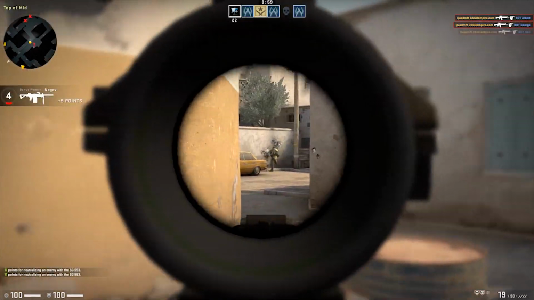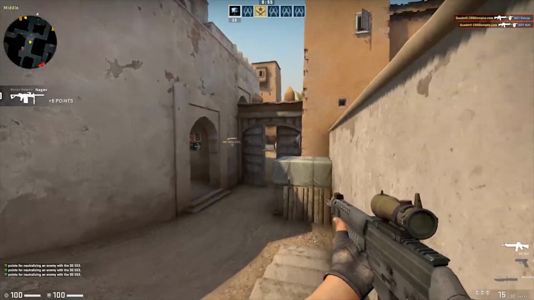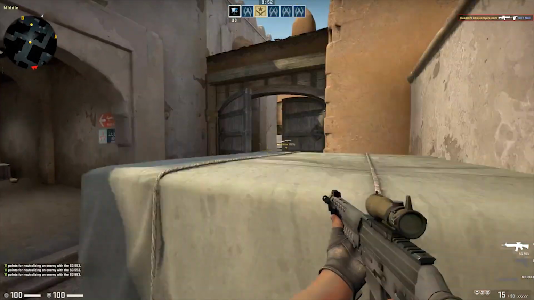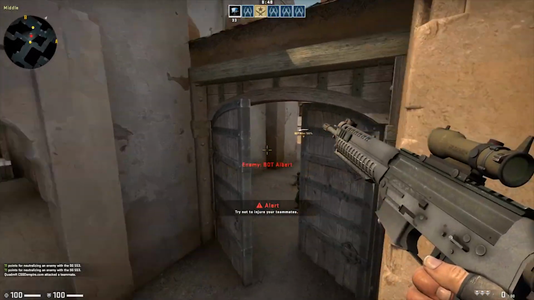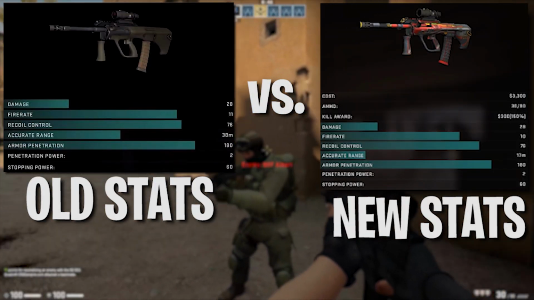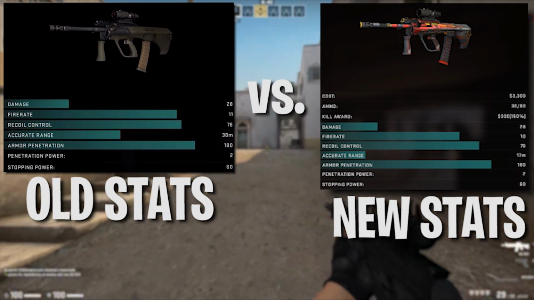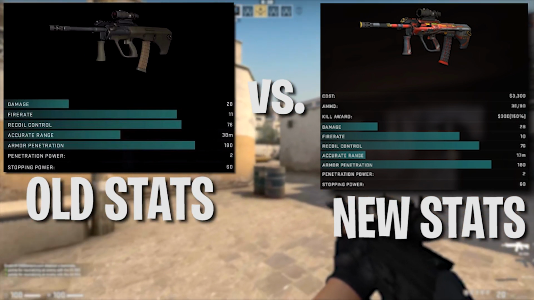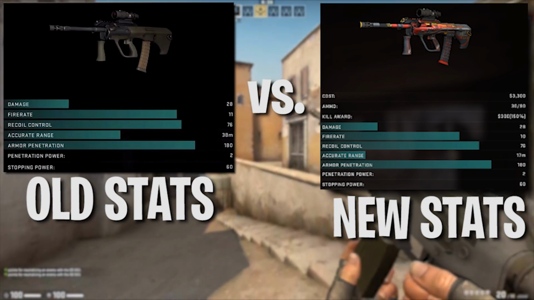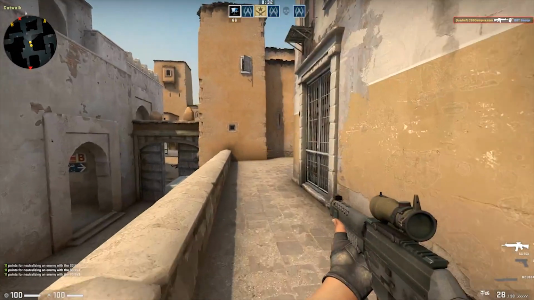Now, is the SG553 nerf coming soon? We'll find out. So with the Aug recently getting nerfed quite a bit in the most recent update, I made a video covering that as well. Its stats went from having 11 fire rate nerfed down to 10 fire rate, as well as the recoil control staying the same, but most importantly the accurate range, the accuracy of the gun. It went from 38 meters down to 17 meters, which is obviously a massive nerf to the Aug.